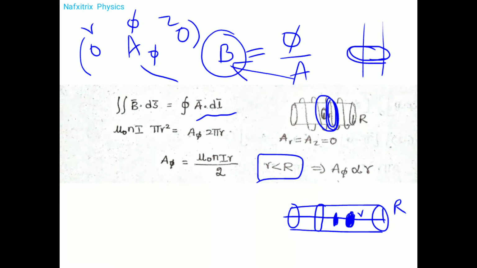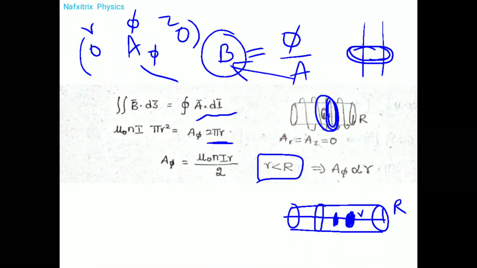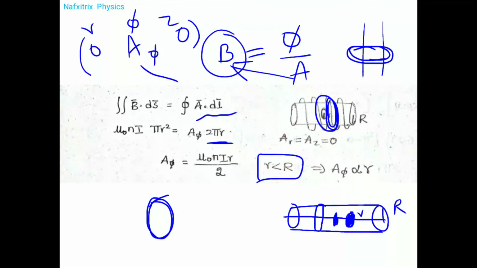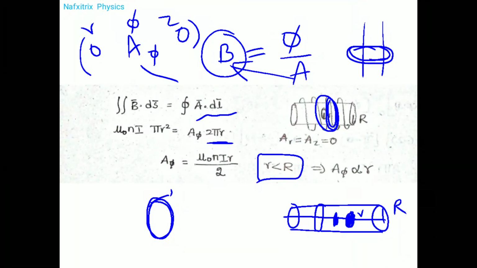So along the circular direction the length is nothing but 2 pi r. So that's why we have taken 2 pi r. So A phi is in the circular direction and the length also we need to take in the circular direction. So if A phi is circular and length is also circular, the angle between them both is 0, so cos 0. So that's why we are having here A phi into 2 pi r. So along the circular direction only it is existing. Hence A phi into 2 pi r, the length of that particular circle of radius r. That is the circumference of that circle of radius r.